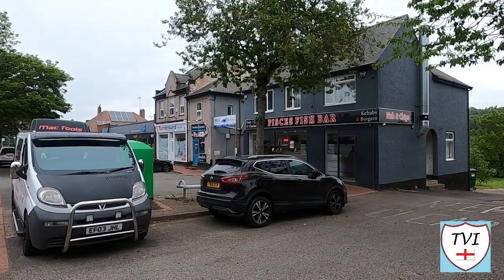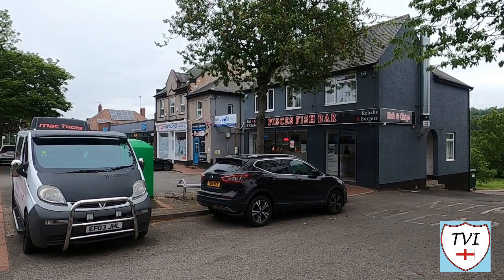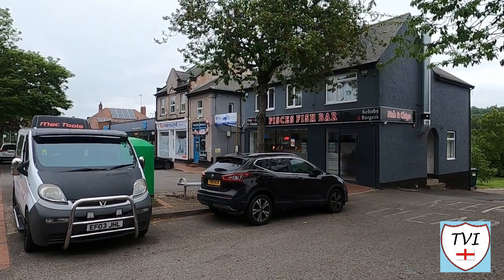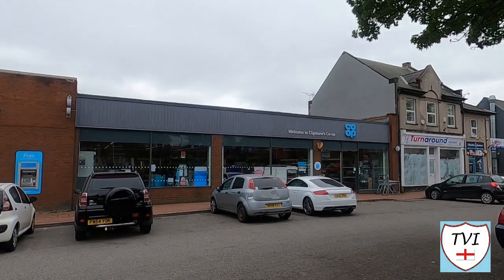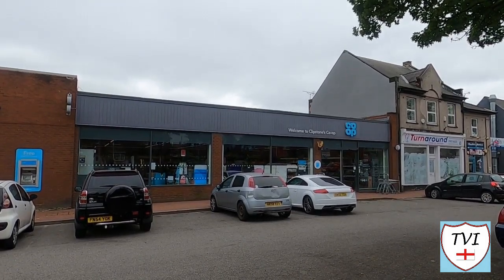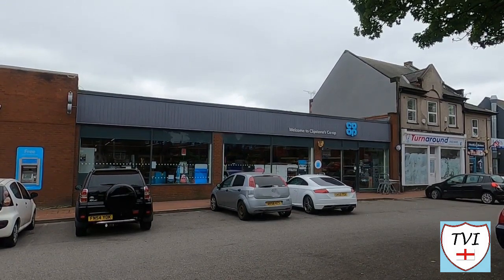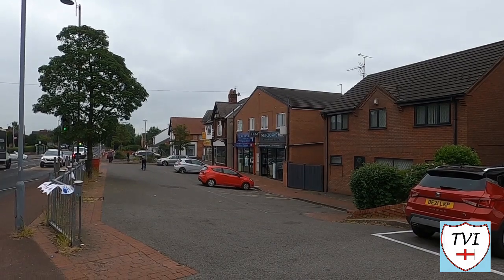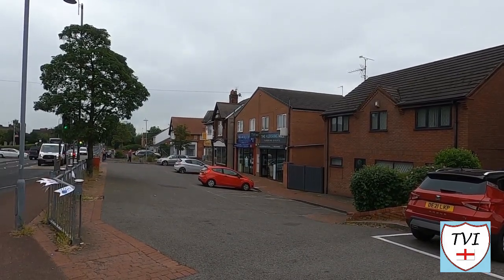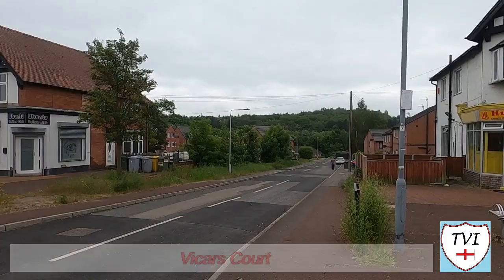It's located within a long line of shops featuring everything from general stores to food outlets, barber shops, and even a computer shop. The largest of these stores is a co-op. This isn't the only branch of the co-op you can find in the village either. Recently, a brand new £1.5 million store has opened in an equally brand new area of the village. We'll be seeing both of those things later. The shops here on Mansfield Road continue, punctuated only by a handful of side streets, like for example, Vicar's Court.